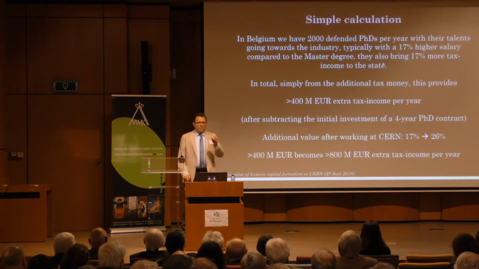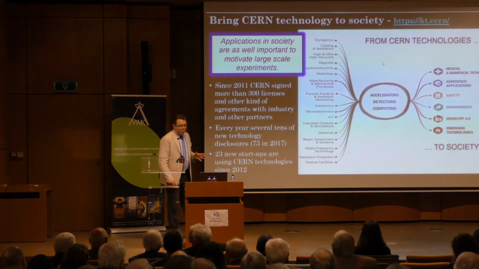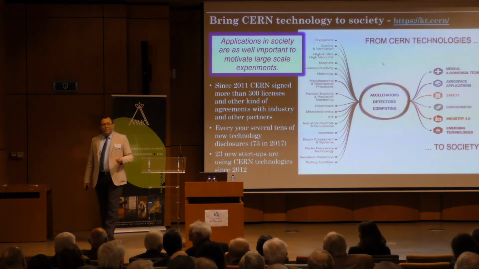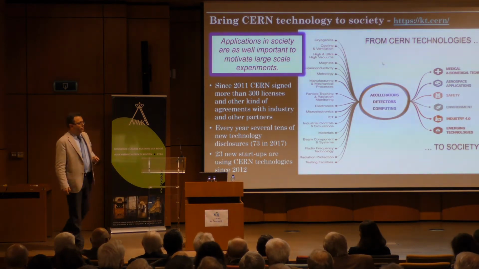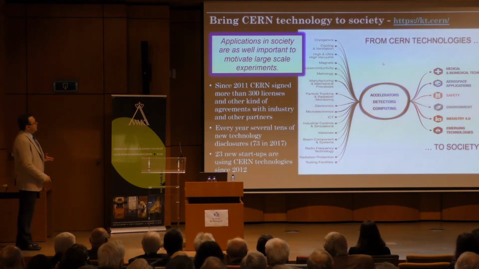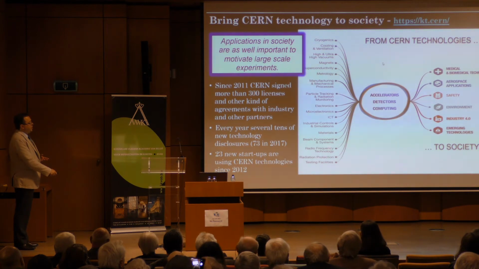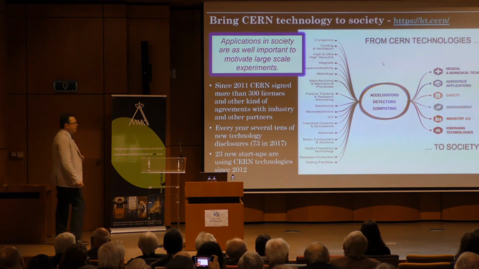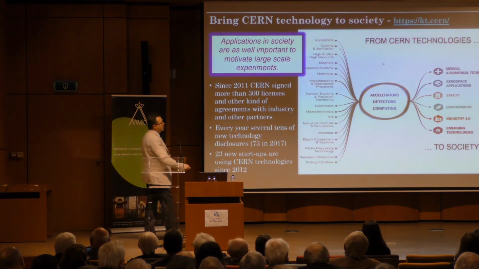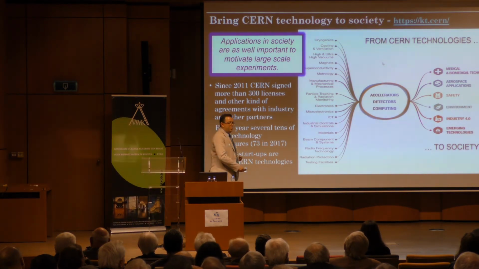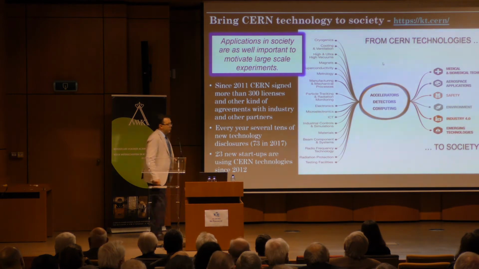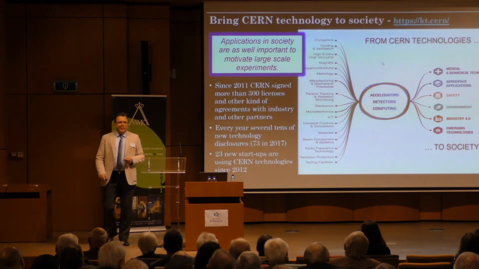Obviously, this is just about taxes. There's much more than taxes, obviously. There are the talents, there's the know-how, there's the knowledge. The knowledge transfer, as Freddy mentioned. From cryogenics, to vacuums, to materials, to radiation protection, all of these relate to accelerators, detectors, and computing. And all of these relate to elements in society of medical treatment, space applications, safety, environment, etc., etc.